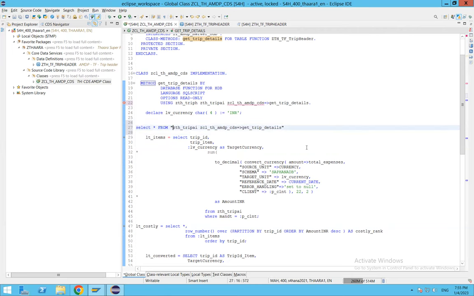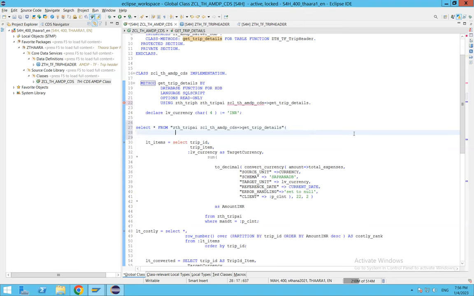Okay, let me use single quotations. Nope, this has to be double quotes. And we must have this in upper case. Okay, we can convert that later. Then if there are any parameters, import or export parameters, it will be the same as how we call our function here with the parameters. So in this case, I think it has to be a database procedure, not the table function. For a database procedure, there is no procedure, invalid call cycle. So as we are calling inside this one, it's not allowing it. That's what it is.